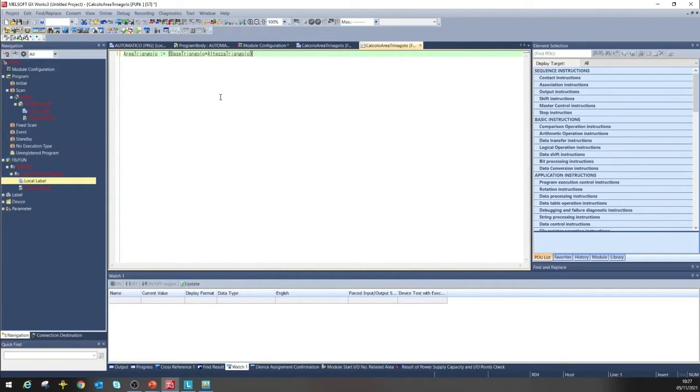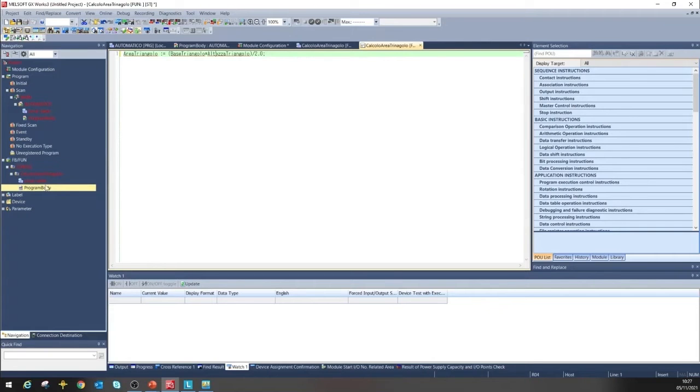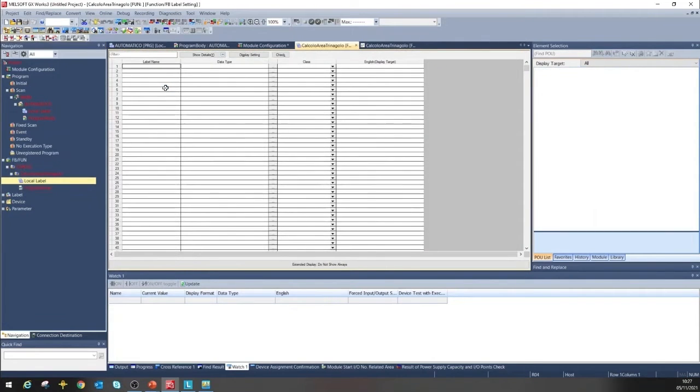At this point, I will copy and paste ours, since I've already defined some names. Here it is. So the area will be our label.